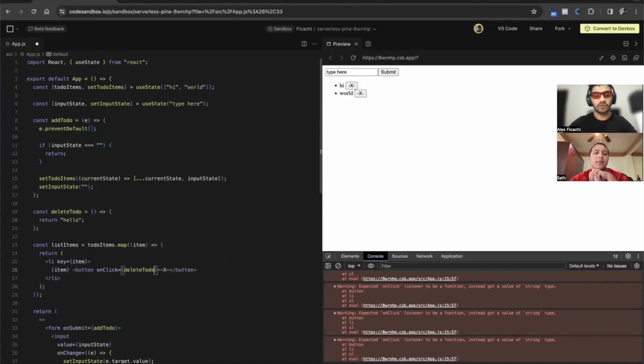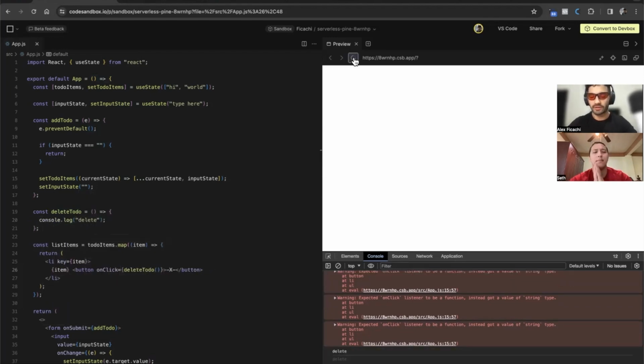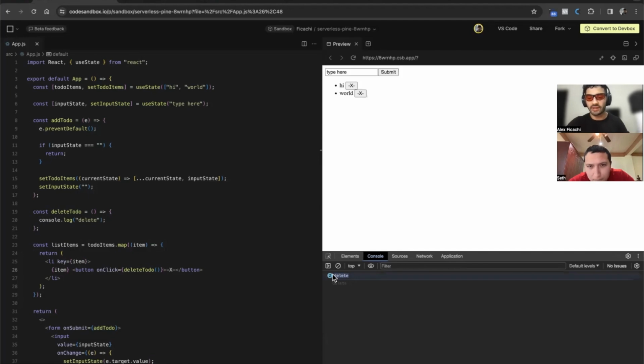To do that, we can use an anonymous function. So we make it equal to a function. That way, when the button is clicked, it executes deleteTodo. Let me show you. With console.log delete, if I have it like this first and I refresh the page, it's just going to say delete right away. When I click the X, it doesn't actually do anything, because it executes right away. If I put it inside an anonymous function and reset the page, it doesn't console.log delete because it's not executed until it's clicked. Now it's executing.